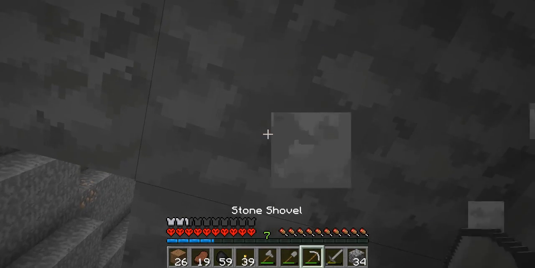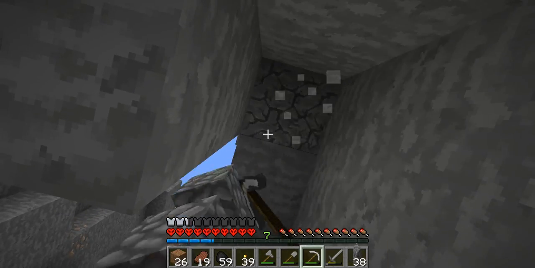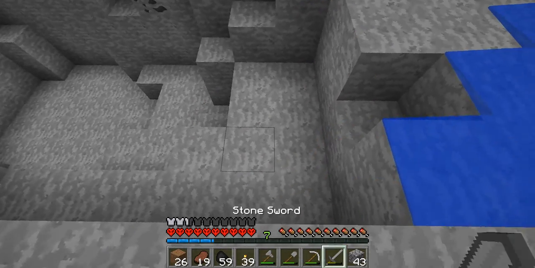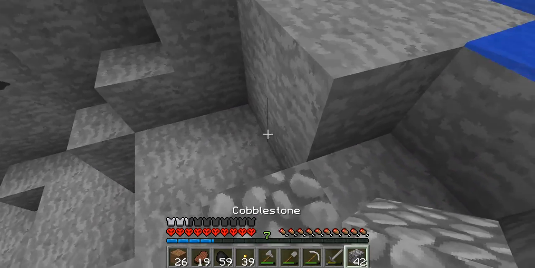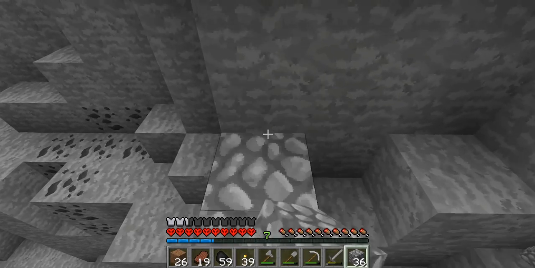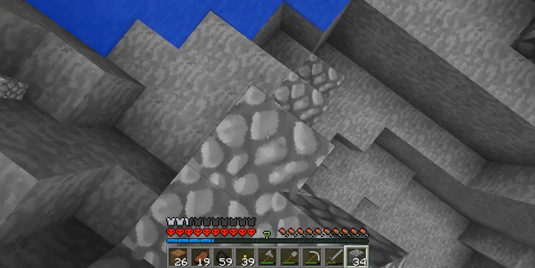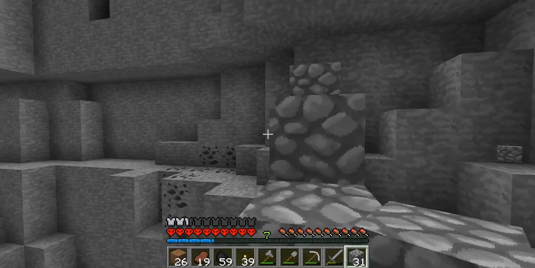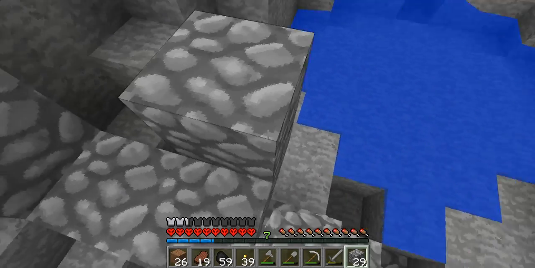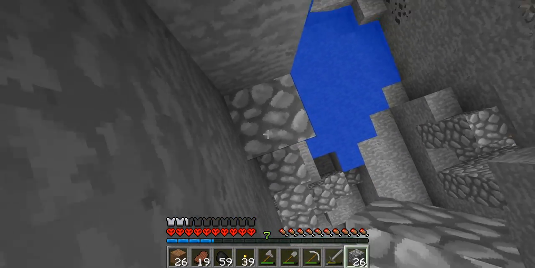Oh. That's not good. Let's break this bit. Okay, turns out that's not the right way. How about now? Come on, seriously? Okay. Come on, Caden, you could do this. Up. Let's get up like this.